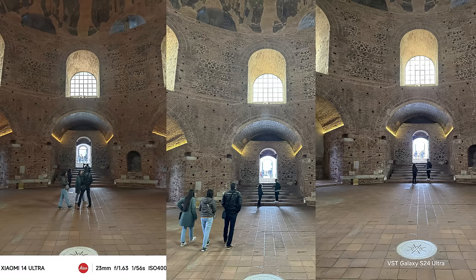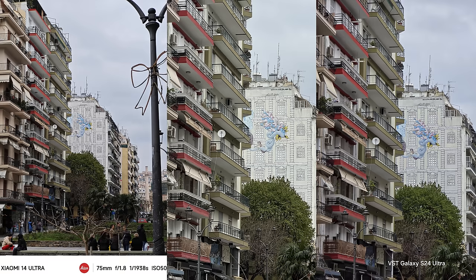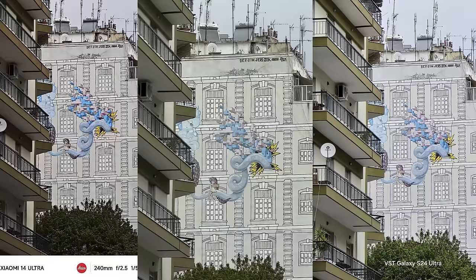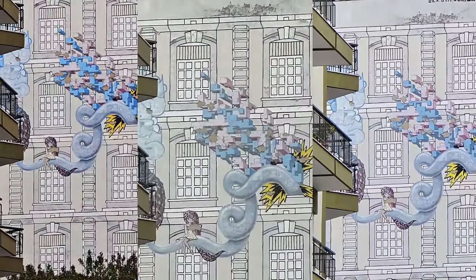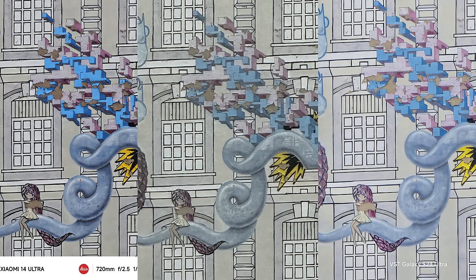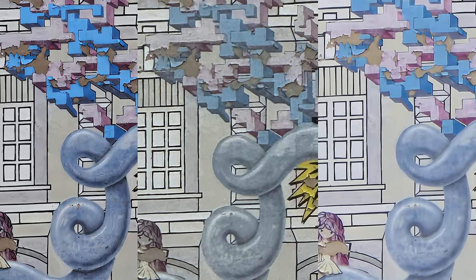As a reference, zooming on this object: here's the main camera shot, here's a 3x shot — so far so good. Remember the iPhone doesn't have 3x optical and it's still doing a very good job. Here's a 10x shot — I'm really impressed with the Xiaomi 14 Ultra's zooming capabilities; it preserves a lot of detail, looks really sharp but not too sharp. I'm even more impressed with the 30x shot. The iPhone fades out — it can only do 25x by the way. The S24 Ultra seems to have lost some zooming capability since they replaced the 10x optical sensor with a 5x, so I'm not sure that was an upgrade.